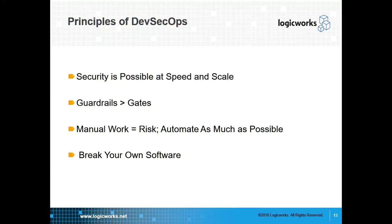Manual work is really time-consuming. It's a much more efficient use of time for an engineer to maintain some automation script that ensures security rather than the time it takes to hunt down, patch, and upgrade individual components of your instances. So patches, we just mentioned that. They're very core to security, and they must be done on a regular basis. But when you're looking at hundreds or even thousands of instances, no human can be 100% certain that the patch is in place across all of these systems without automation.